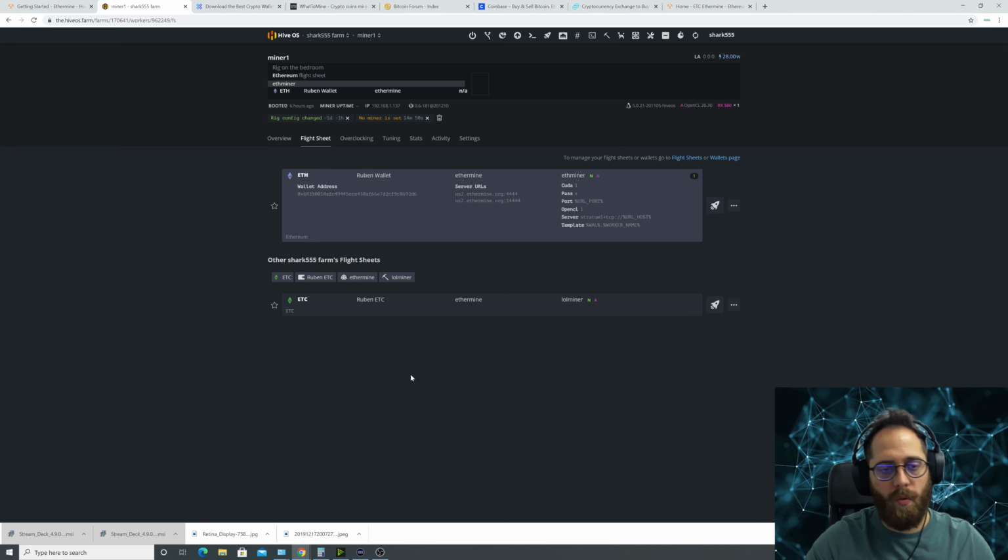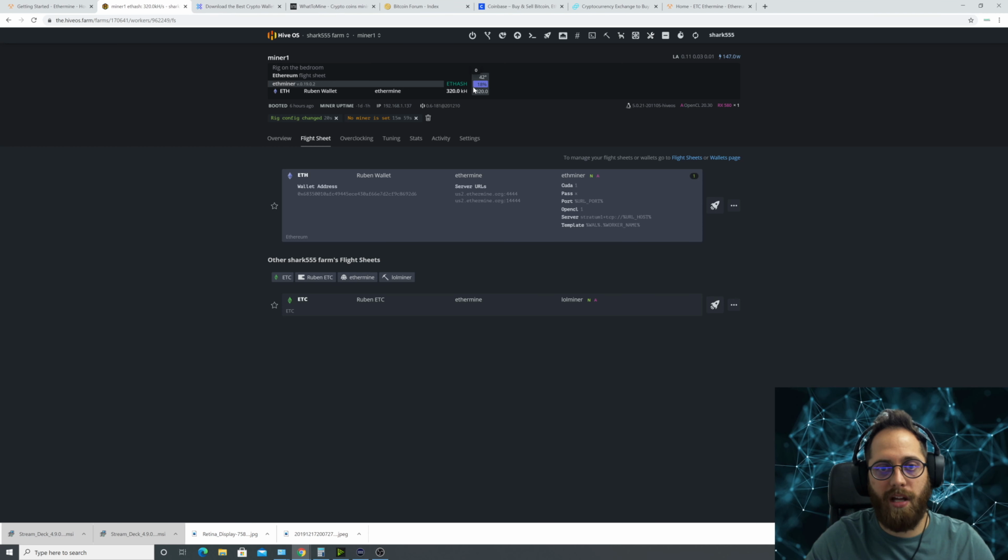As you can see here, at the bottom of the rig we're mining Ethereum, and you can switch. If I click this one, the rig will start mining Ethereum Classic. But now we're mining Ethereum. We're going to refresh the page, see how it's working, and as you can see here, we're getting information now. So that's what you expect.